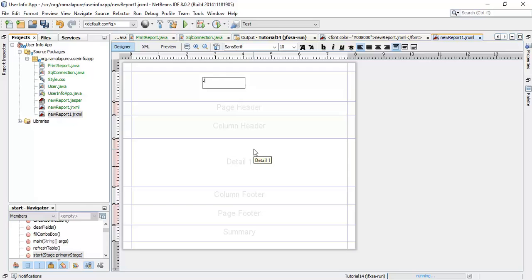Say for example, JavaFX 8 tutorial 62 on Jasper report.